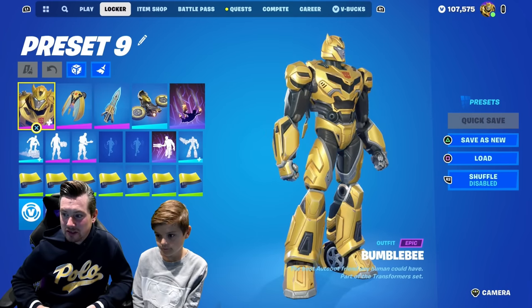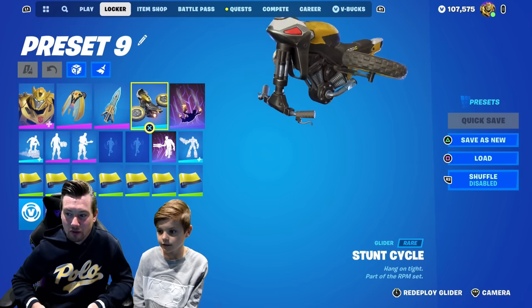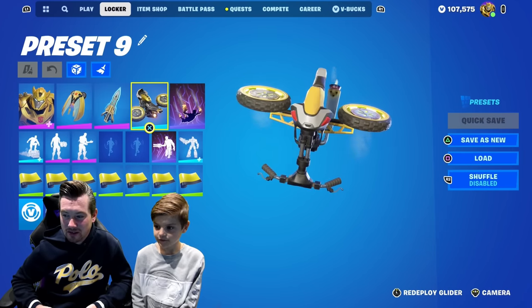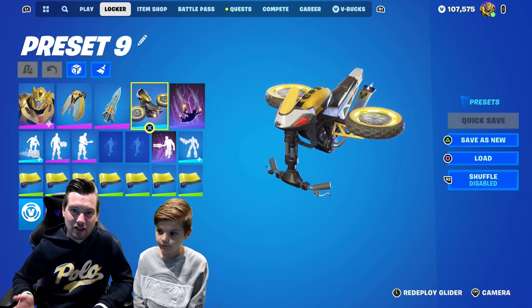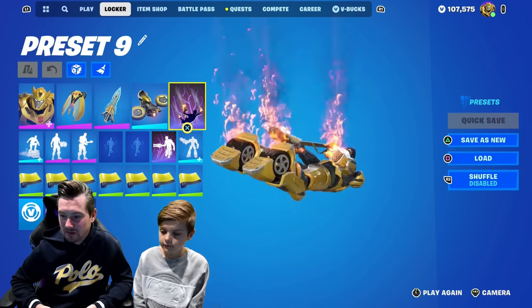Mm-hmm. I know he transforms into a car. Yeah. But we don't actually have a car glider apart from Hot Rod. That's the closest thing. It's the closest for a car, but it's red, so it won't match his style. So I've gone with a bike. So today in this video, he transforms into a bike. Yes. I've put Renegade Blaze on. I think that works with him.